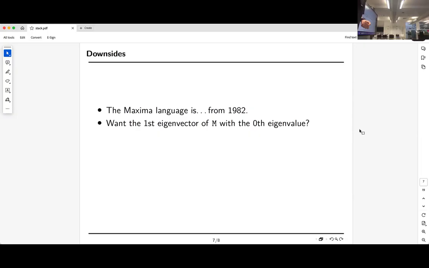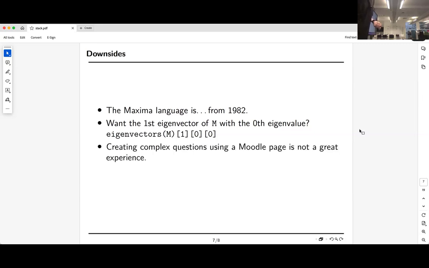If you want to calculate the first eigenvector of a matrix M with the 0th eigenvalue out of the list of eigenvalues, then your syntax is something like the first element of the 0th element of the 0th element of eigenvectors M. Actually, the other way around, but anyway. It can be awkward to write. The point I'm getting across is it's not a modern programming language. Writing Maxima code is not a great deal of fun.